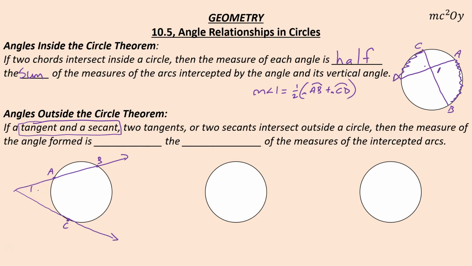Angle 1, well, based on what we just talked about a minute ago, remember angle 1's being left outside the circle. Okay, so we have 1/2 of the measure of arc BC, not angle BC, minus the measure of arc AC. Okay. So being left out, kind of subtracting it, kind of a nice way to think about it. Caden said that in class, so well done. All right, we could also do two tangents.